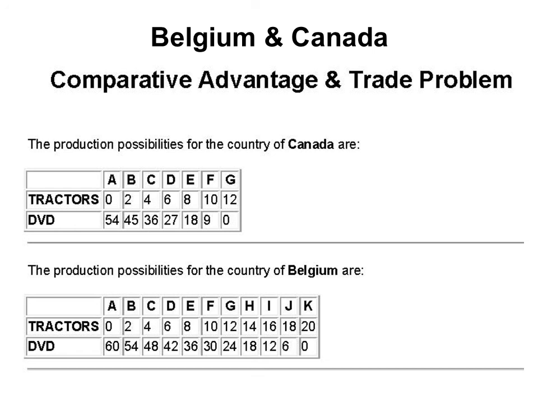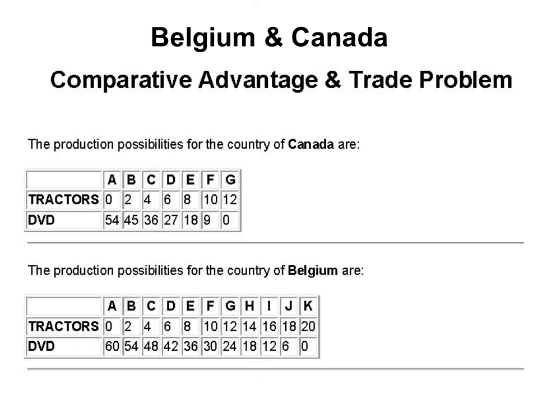The exercise is similar for tractors. Belgium will just make tractors because they have a lower domestic opportunity cost. They have the comparative advantage of making tractors. How many will they make? They will make 20 at point K on their curve. They will trade for DVDs. Belgium produces 20, but they are happy at G as in good on their curve, which means if they make 20, they want to keep 12. 20 produced, 12 kept at home means 8 available for trade.